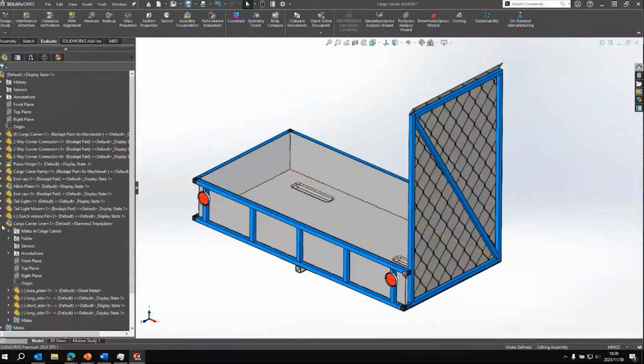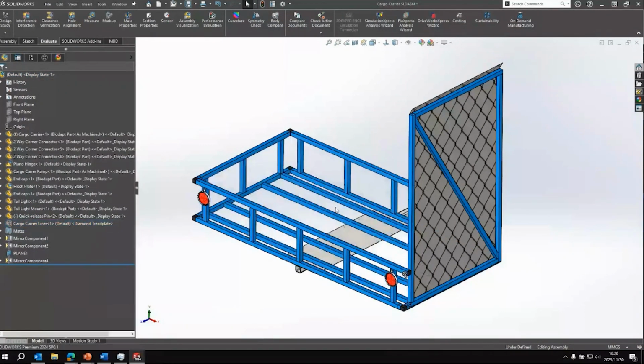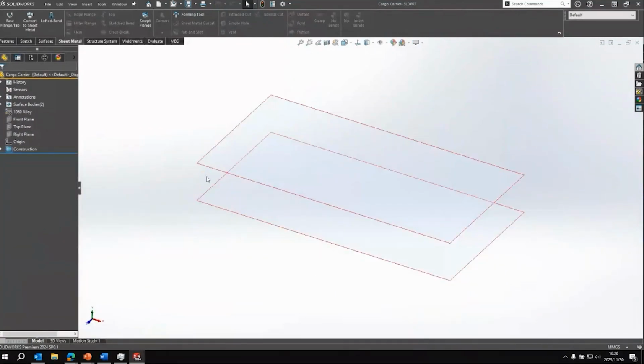For now, I'm going to focus on the frame of it. So everybody is familiar with weldments, but weldments is getting kind of old now, and they haven't updated it in a few years, so they stopped developing it. The new thing on the block is structure systems. I'm going to give a little bit of a demo for structure systems as well because I think it's a little bit underutilized at the moment.